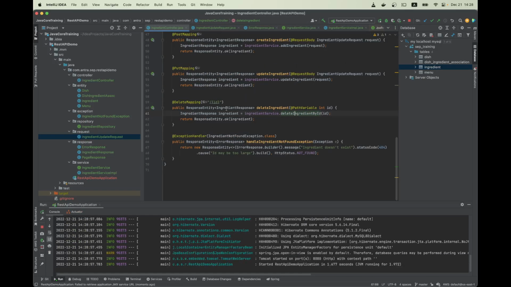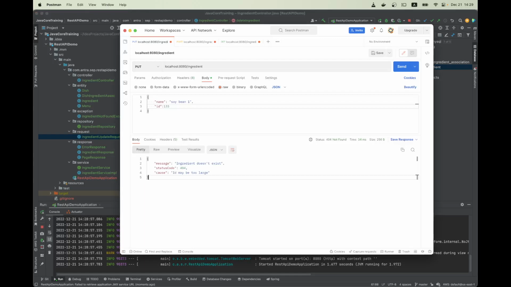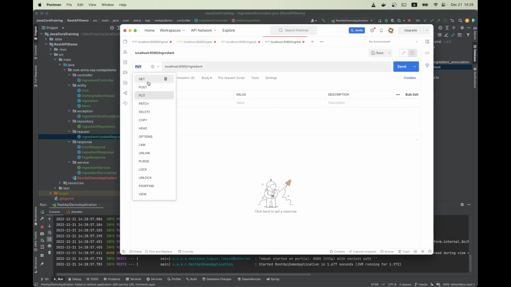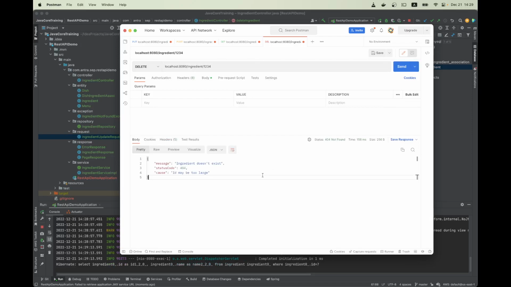Go to the controller and see how it works, and the same exception handler will work again. If we try, let's see, duplicate the tab, change it to delete ingredient /1234 and send, it will give us 404, because it doesn't exist.